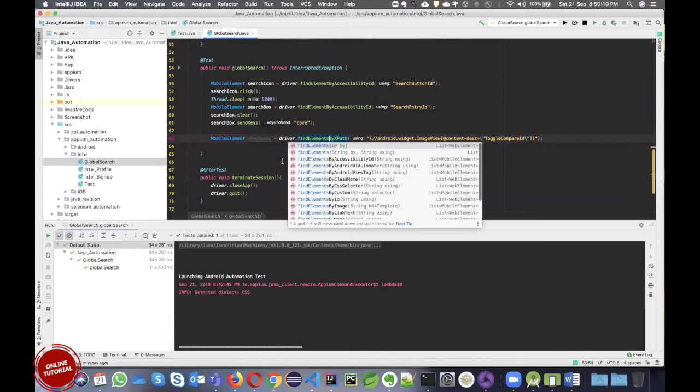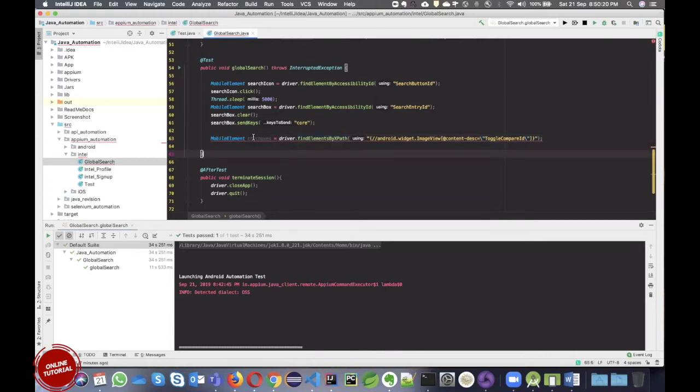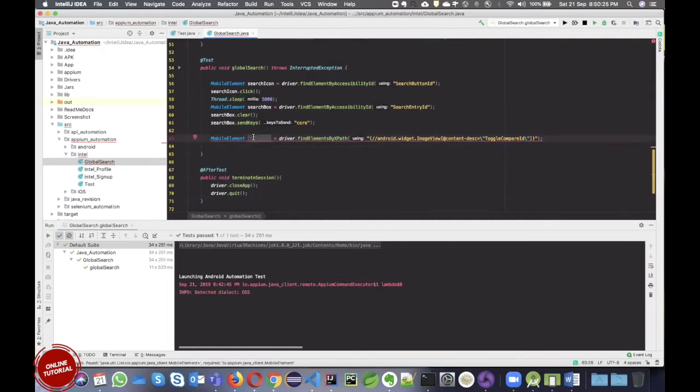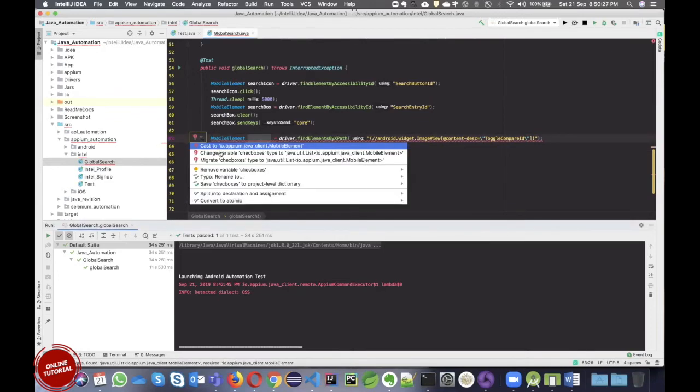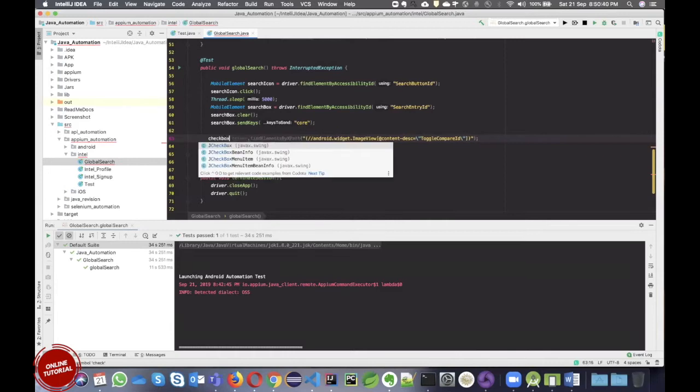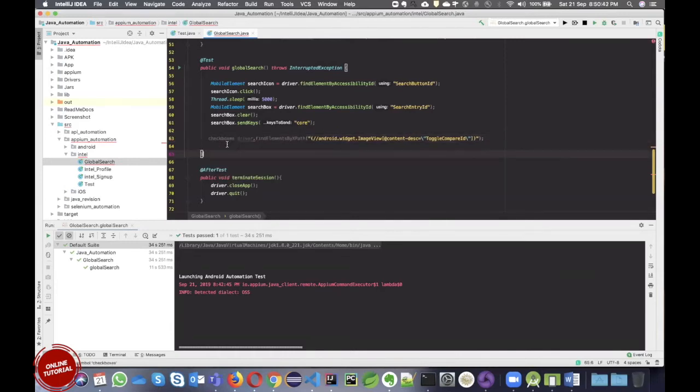Elements. You can use a list here, right? Yeah, I'm trying whether I have written this properly. findElementsByXPath, it's correct. And I'll say checkboxes equal to, and I'll say create local variable.